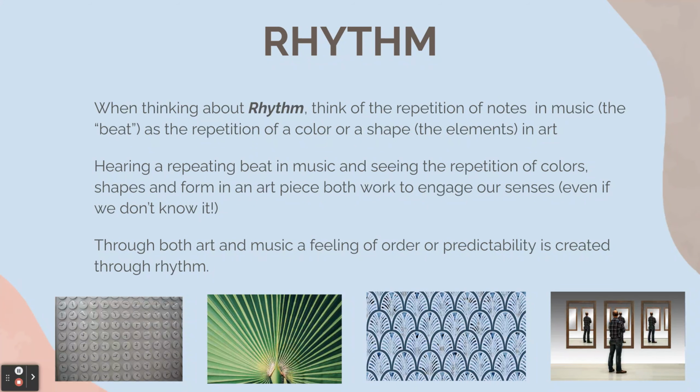Down here on the bottom, you're going to see a number of examples that are creating that visual repetition, that visual rhythm. On the left, we have the clocks that are all lined up, so it's repeating that shape element. In this image of the leaf, we have a repetition of line, so you're seeing that line repeated over and over again. We have color, and then again shape over here on the far right with all of these rectangles that keep popping up. So you can control that repetition and that rhythm through your elements of art, if you're repeating a certain color, a certain shape, a certain line.